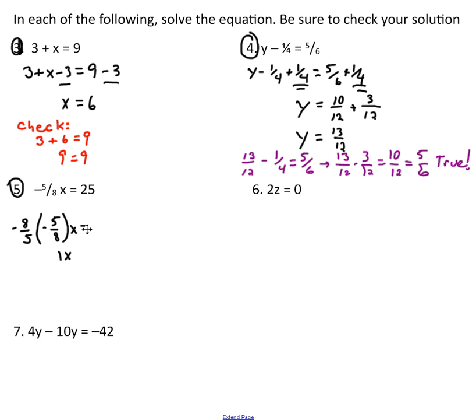But of course, to balance our equation, that means we have to multiply both sides by -8/5. So we multiply the left and the right-hand side by the reciprocal. And we're multiplying both sides by a negative so that we get +1 as our coefficient on the left. But what happens on the right here? Remember, we're taking -8/5 times 2/5.